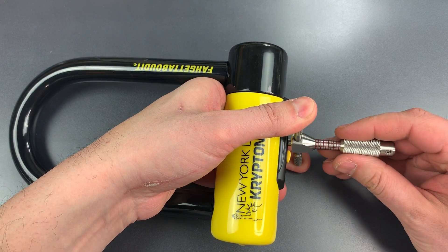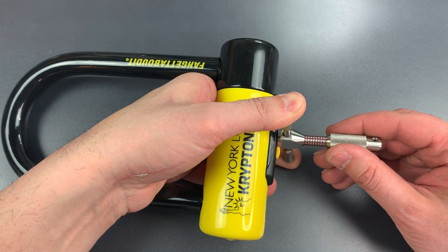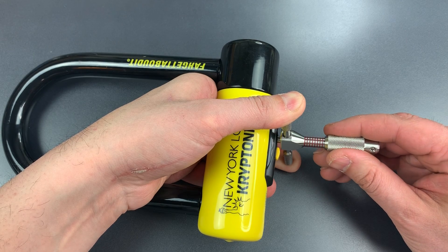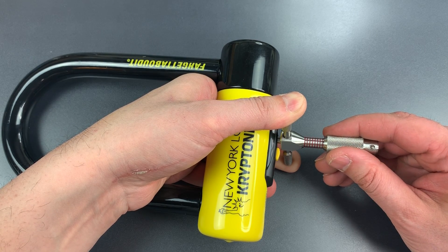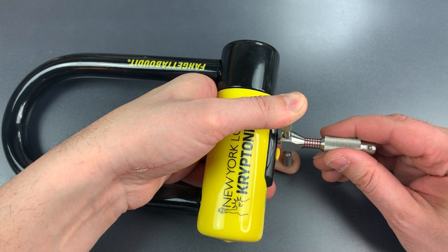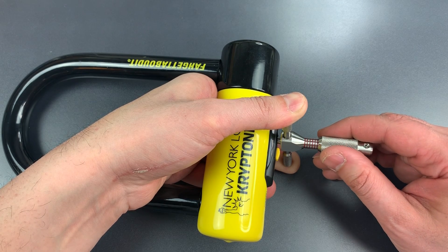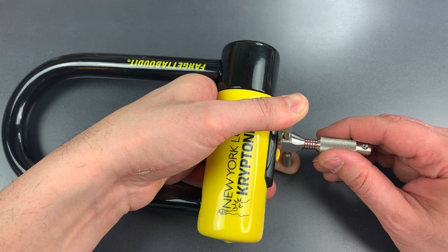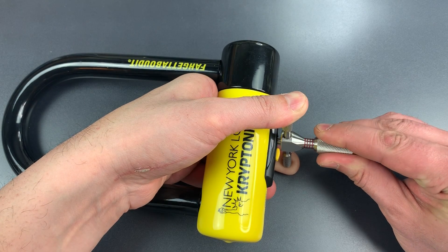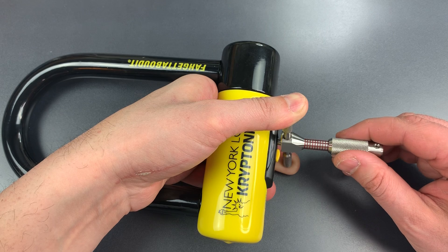Okay, we're tensioning off of disc one. So let's find disc two now. That one feels like it's in a gate — that may be our random disc to tension from. Disc three is binding. Disc four is binding. Disc five is binding very tightly. Disc six feels like it might be in a gate now — that might also be our random middle disc. Click out of seven and click out of eight. Okay, let's go back to the beginning and check to see if everything's in a gate.